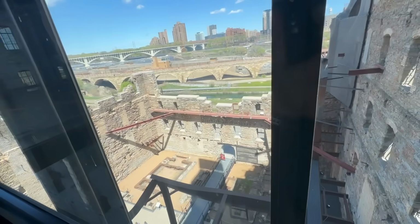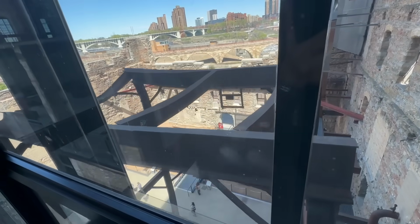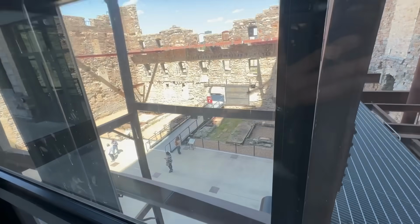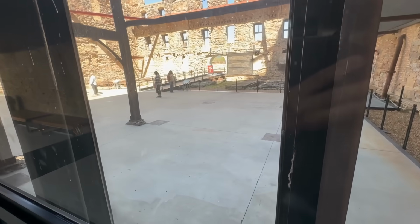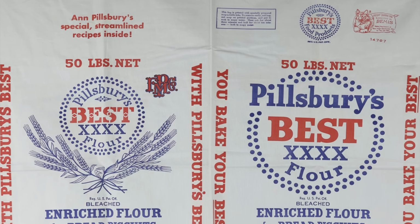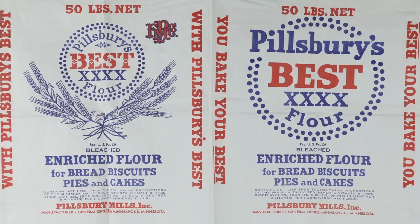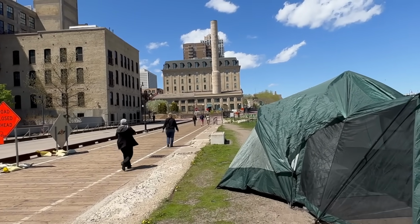Most of the flour here was used by housewives and initially sold in barrels weighing 196 pounds. It wasn't until later that the barrels were replaced by 100, 50, and 25-pound cotton or jute sacks. But as home baking declined, the commercial baking industry grew. I do have to say, I think I've learned more about flour milling than I ever knew in my life, or probably ever wanted to know in my life, until we hit this area of Minneapolis, Minnesota. So it's pretty cool, pretty educational experience today.